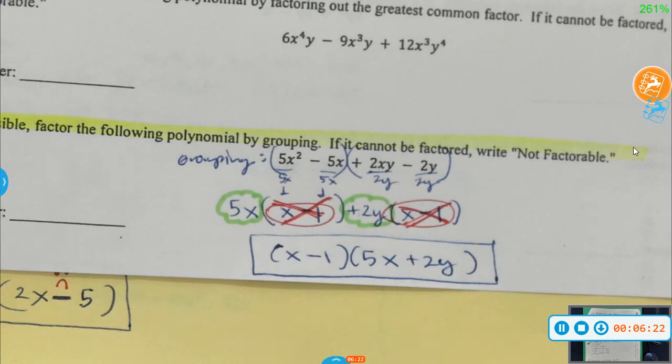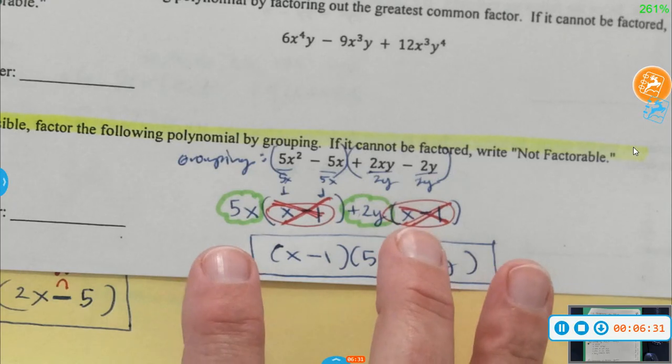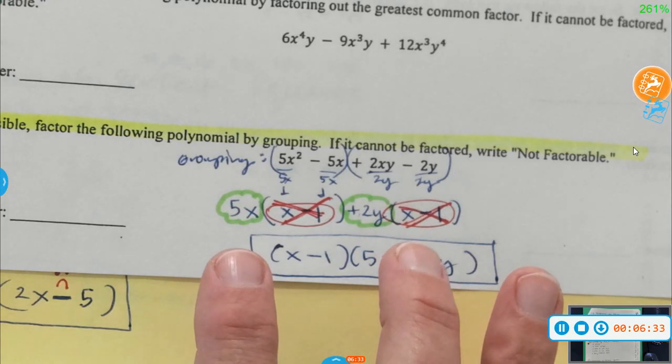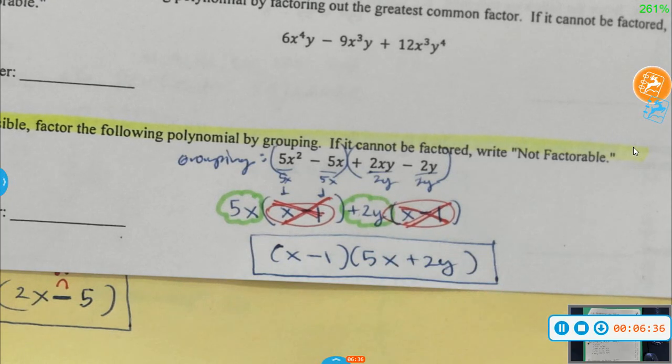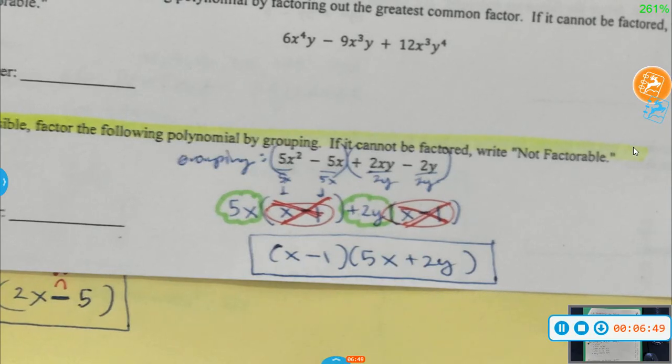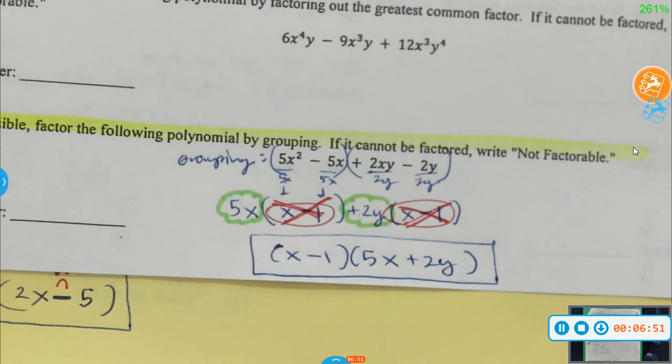All right, so that is one, what was the first one? GCF. And then we did a factor by grouping. This is the least common, least used, least important type of factoring. It is one of the types, but it's the least used. I can't say you're never going to use it, but I'm saying it's going to be extremely limited. All right, let's try to find us a difference of perfect squares.